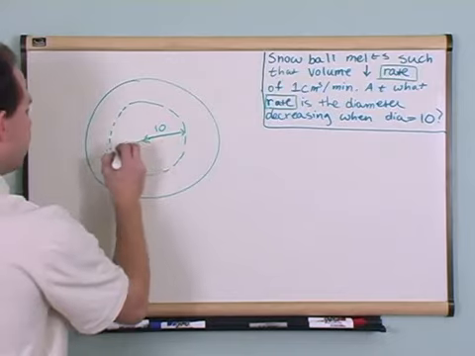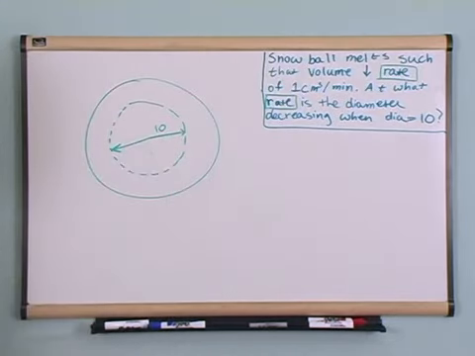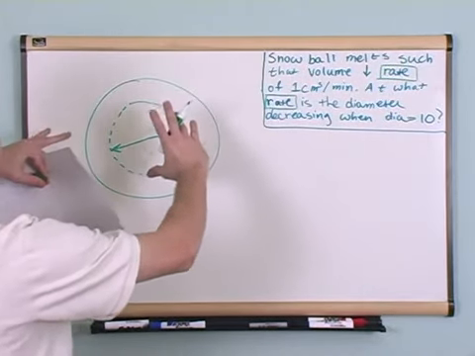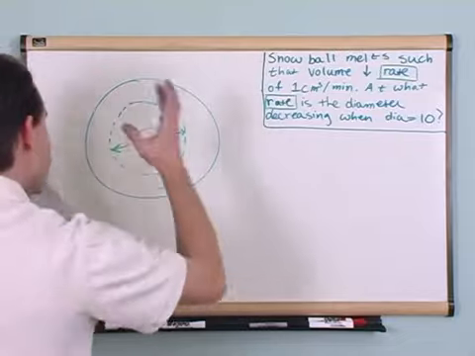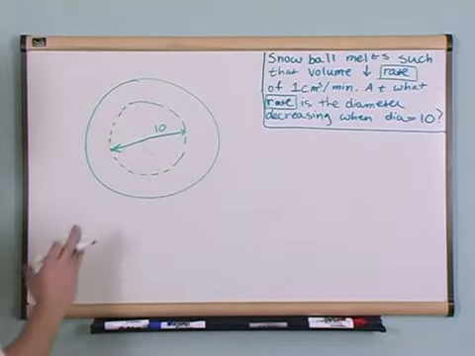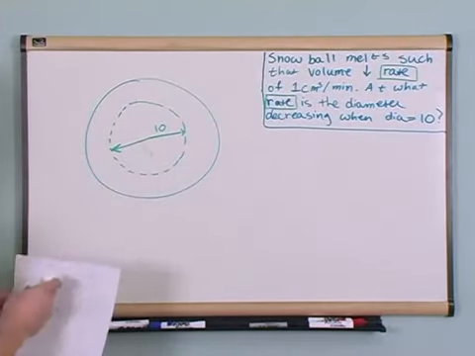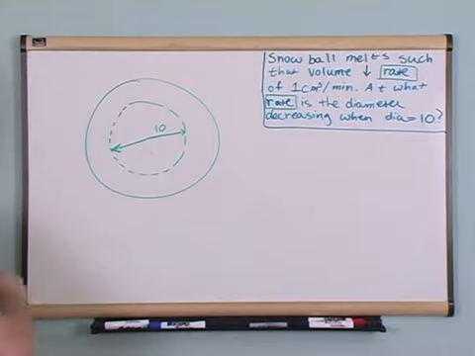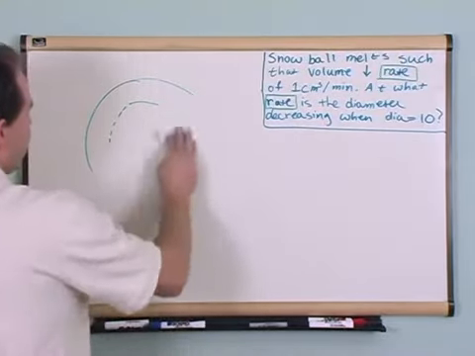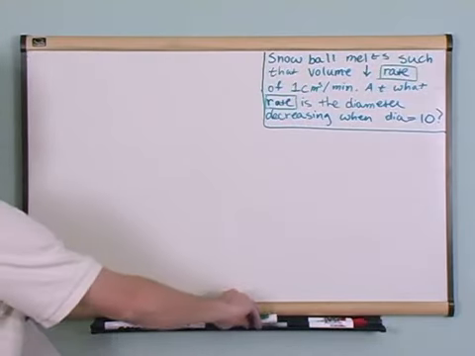Actually, I've got this wrong. The diameter goes all the way through, like this. At some point, the diameter is going to equal 10. What it wants to know is, as the snowball gets smaller and smaller, eventually it's going to get to 10 centimeters. At that point, how fast is it shrinking? So they're asking you, how fast is it getting smaller when the diameter is equal to 10? It's kind of a tricky thing, and this is exactly why these problems can be difficult sometimes. But we're going to work it out methodically.